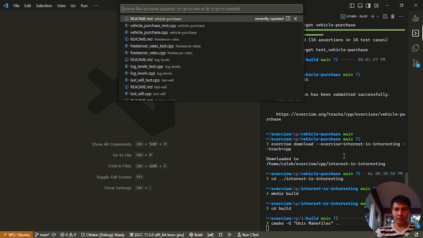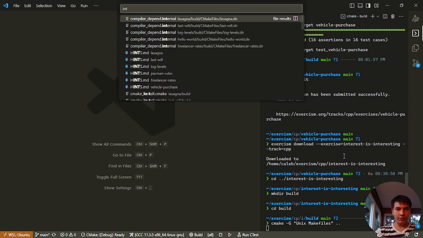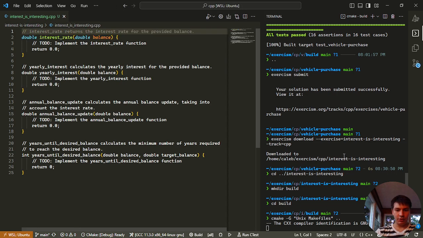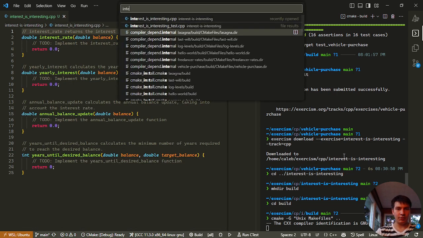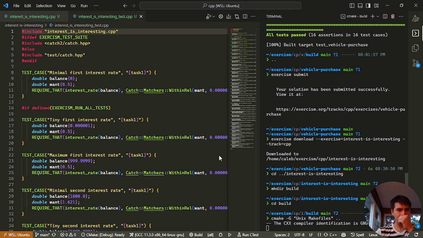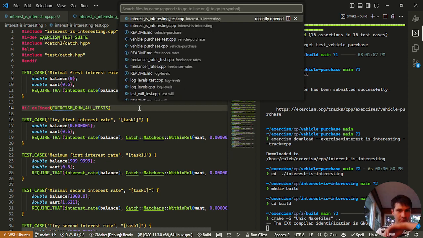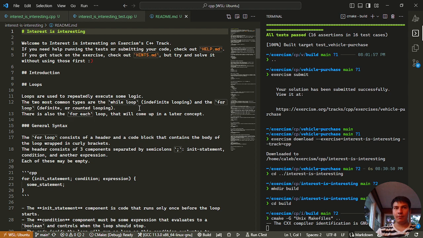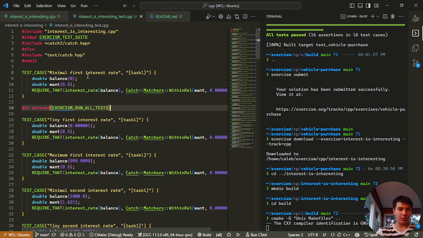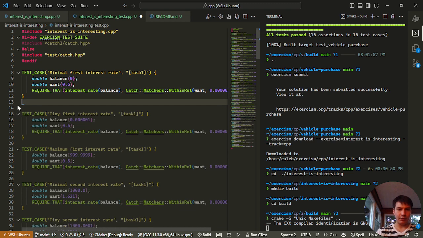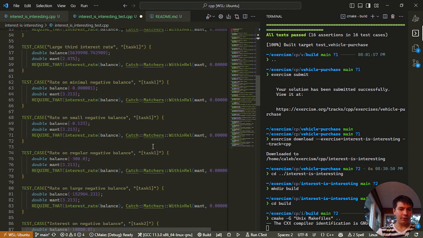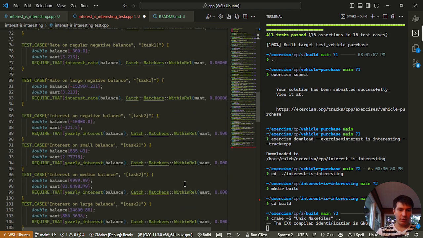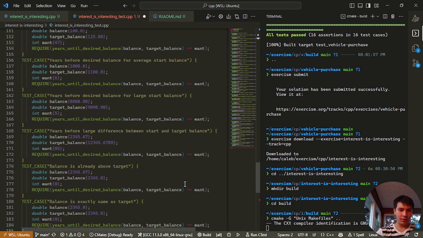And then while that's doing its thing, usually I open up the files, the test itself, because the way they want us to do this is essentially one test at a time. So they actually comment out all but one test and basically just keep doing it one at a time. But for these easier ones, I've been just going through and uncommenting all the tests and doing it in one go. So let's do that while this is still generating the makefile. Okay, go down here. This is a lot of tests.